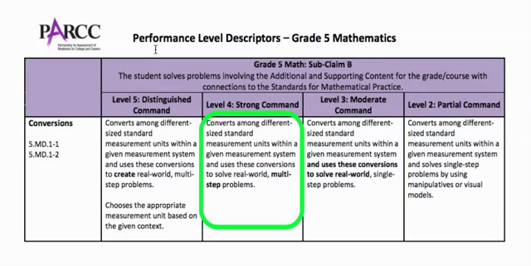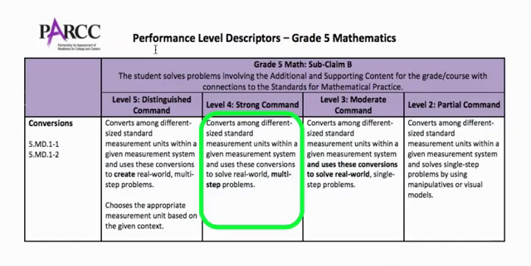From level 3 to level 4, this is what Common Core expected us to do according to that standard. Common Core expected us to be able to convert, and it also expected us to be able to use those conversions in multi-step real-world problems. So whereas in level 3, we were dealing with single-step problems in the real-world context, now we're in the multi-step problem, which is what Common Core wanted us to do.